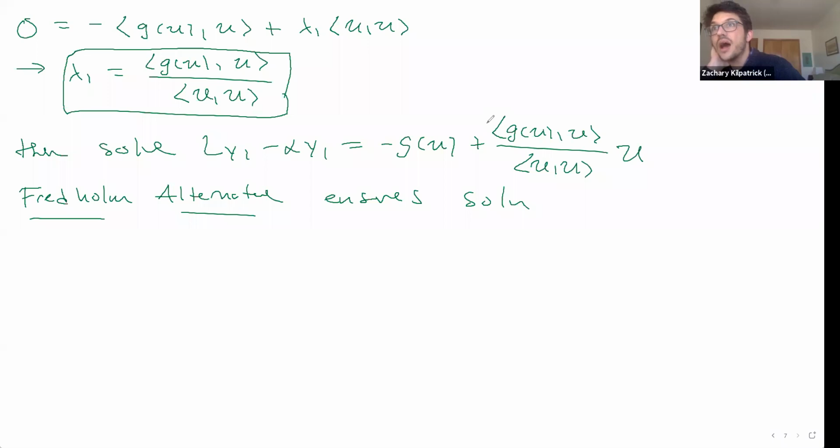So the Fredholm alternative isn't a statement about operators. It's a statement about problems that operators are nested in, because it has to do with the inhomogeneity that you have in a particular problem. This is our linear operator here, but then we have this inhomogeneity here. And so whether a Fredholm alternative is satisfied or not depends on that inhomogeneity, well, this whole right-hand side. But essentially, this process orthogonalizes this right-hand side so that your Fredholm alternative is satisfied.